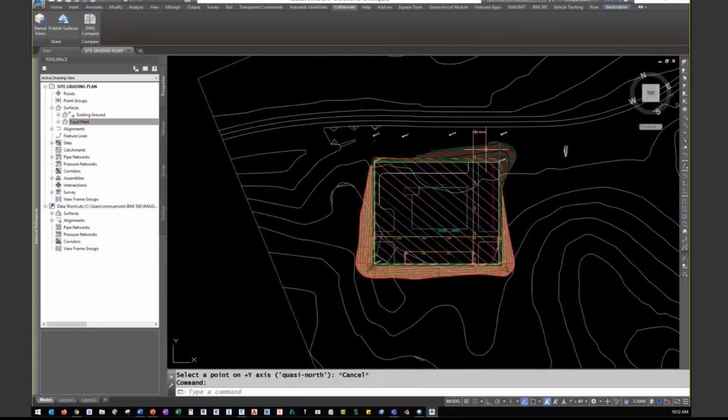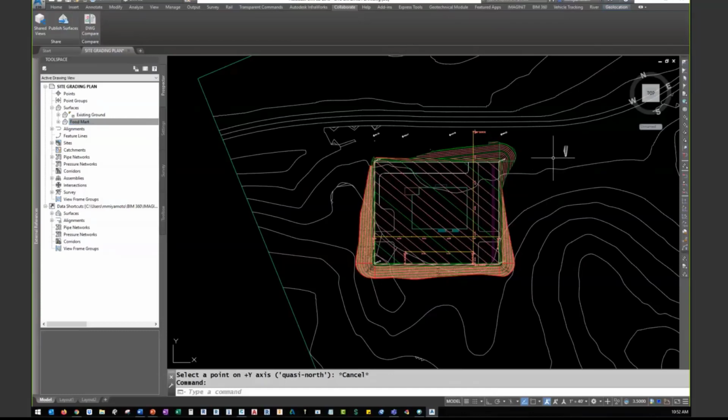At this point, I do have a surface file that I can share with Scott as the architect. And if I wanted to create a composite surface, of course, I'd go ahead and create that composite surface to share that. Or if I just need to give him a small area where that building is going to be sitting, then I would go ahead and publish out just a smaller portion.